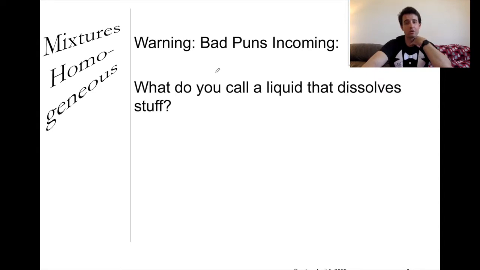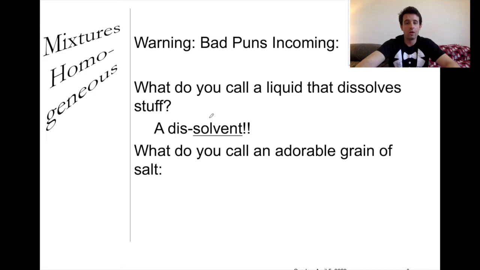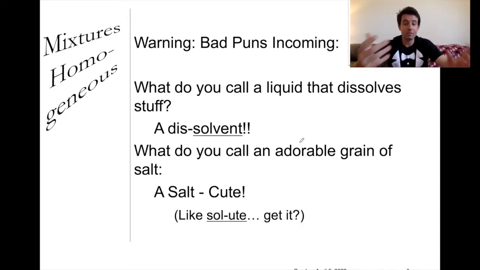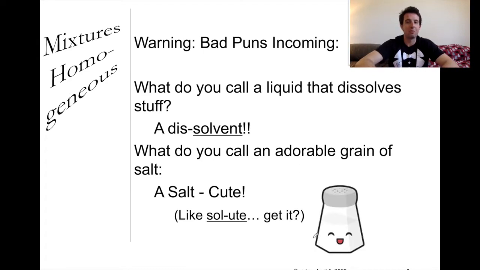Here are some bad jokes. What do you call a liquid that dissolves stuff? You call it a dissolvent. Because it dissolves stuff. I don't know. Anyways, what do you call an adorable grain of salt? You call that a salt cute. Again, they're not great puns. Salt cute kind of sounds like solute. And here's a nice picture of a happy little salt shaker. I think it's kind of cute, like a salt cute. So that's what we got going on there.